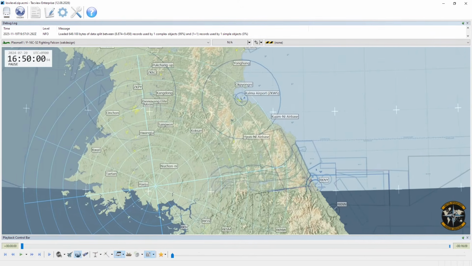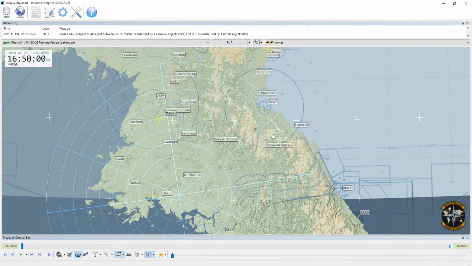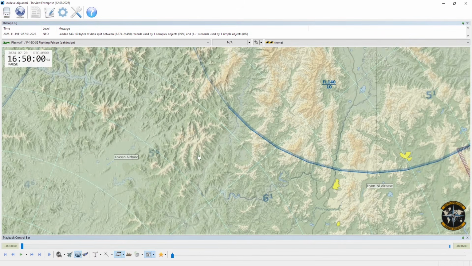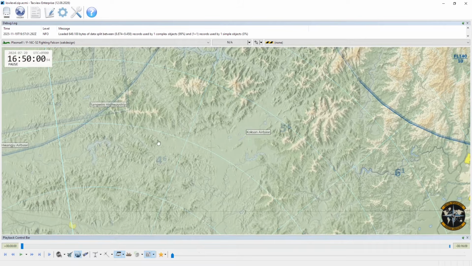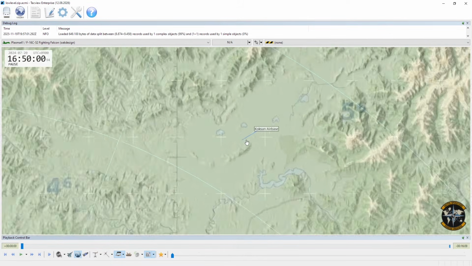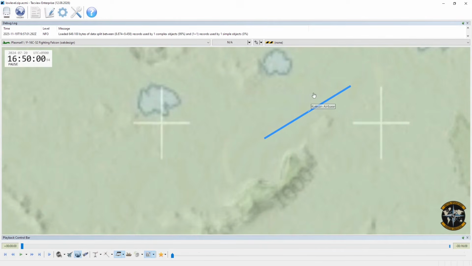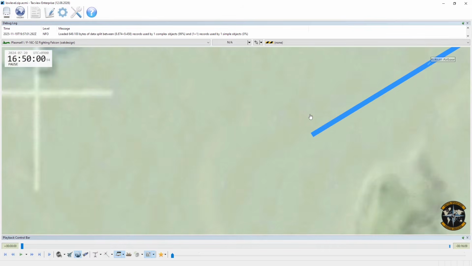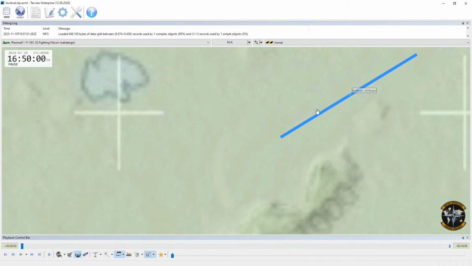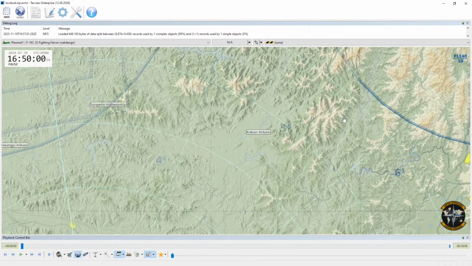Or if you go into, let's say, a North Korean site where none of the air bases have a representation on the map overlay, you would still have at least a label and the runway rendered.